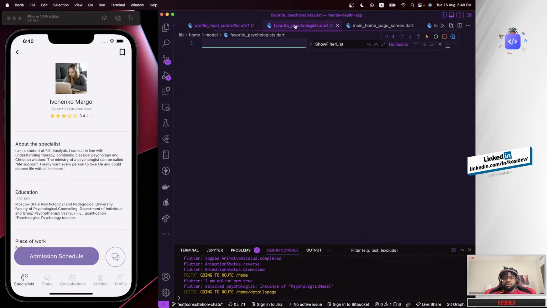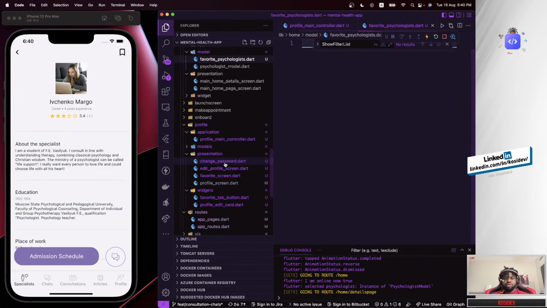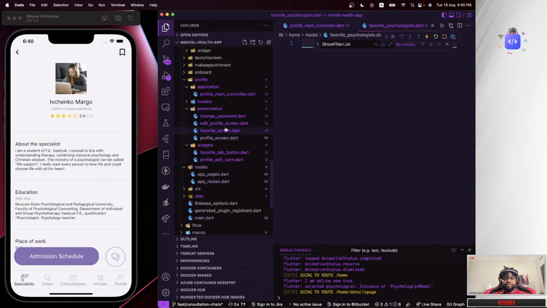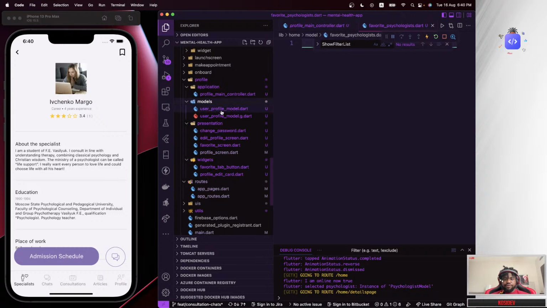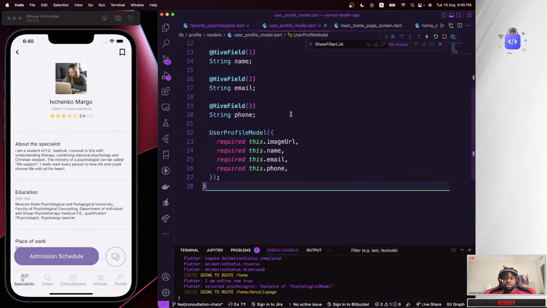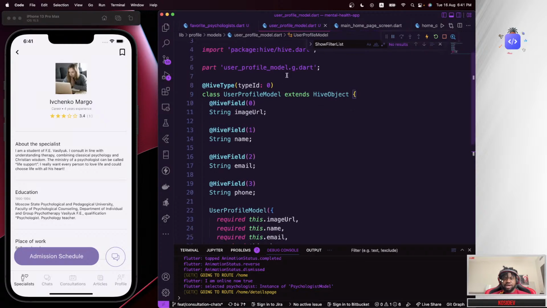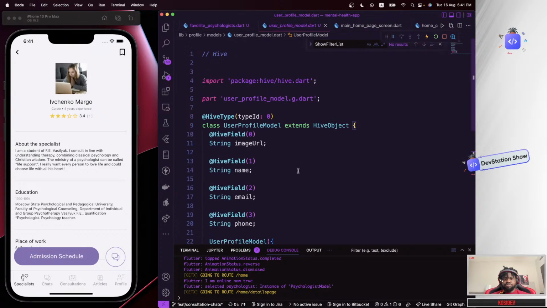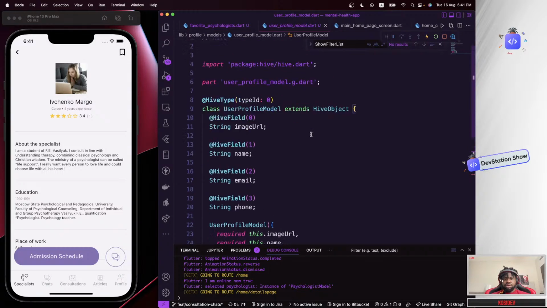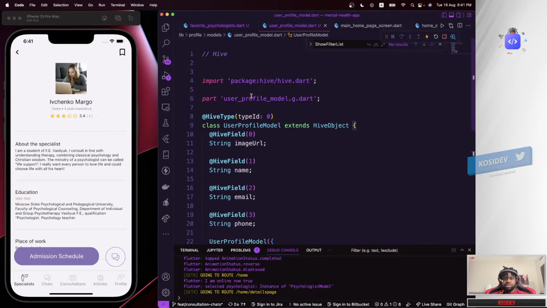We can take a look at how we created a model for Hive from our previous endeavor, and that should be right here. So this is how the model should look. You have a model type and all these properties showing up. Go ahead and copy this and then make changes to what we want.